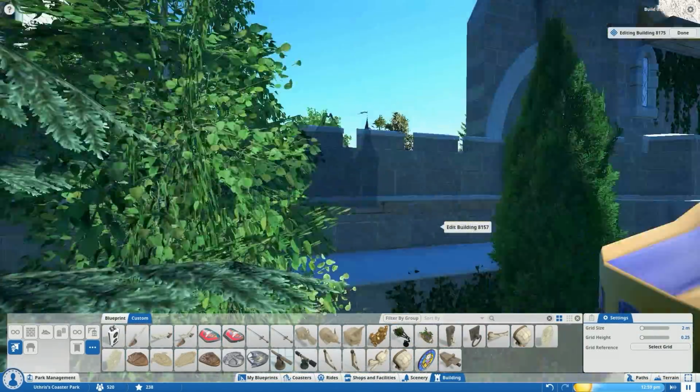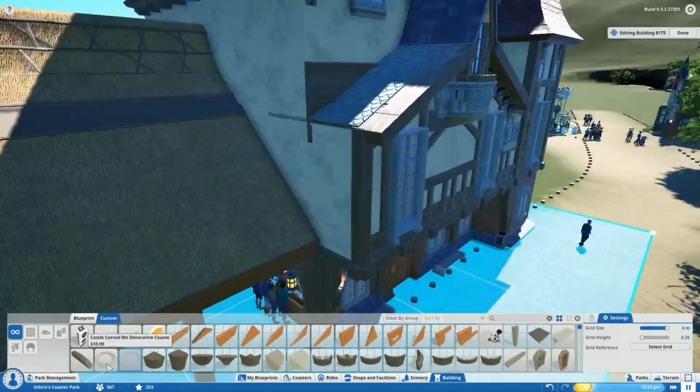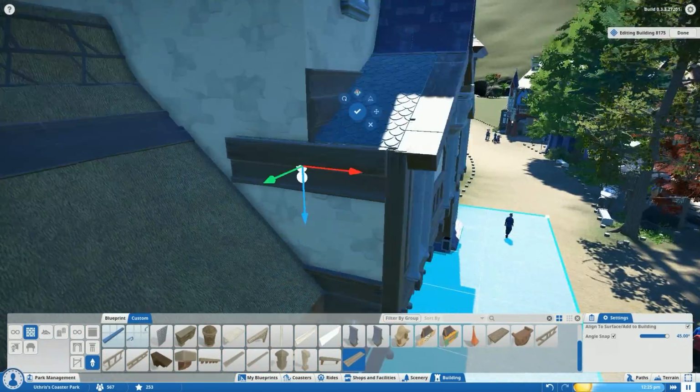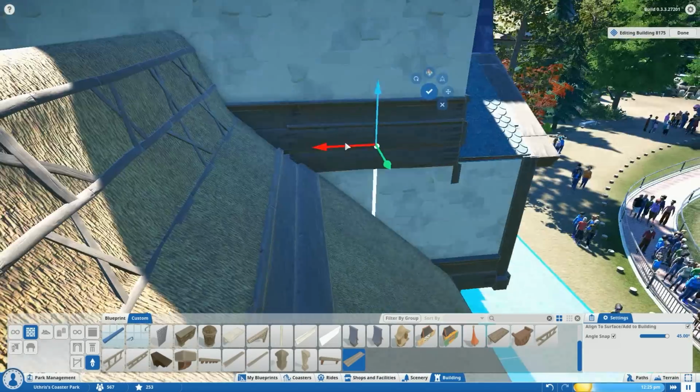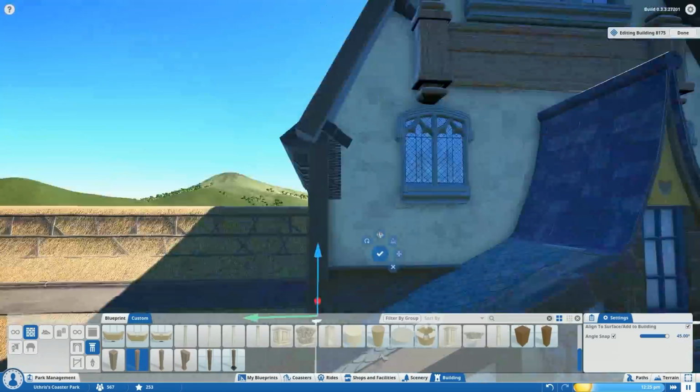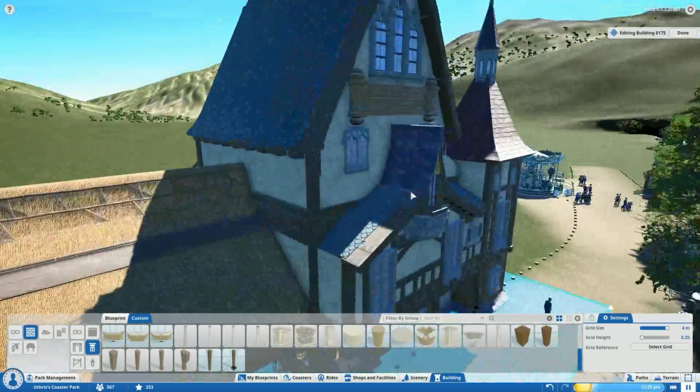Using some of the new decorative pieces, kind of capping off the roof, turned out really nice, with that little dragon there a bit ago, and a shield behind it just to make the back of it a little bit more of a different shape.